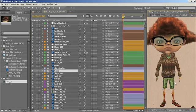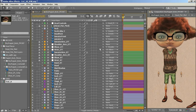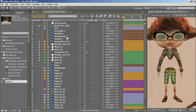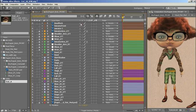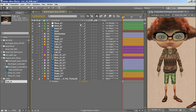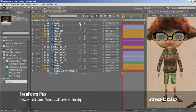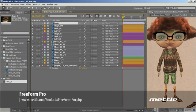The next part we need to deal with is the legs. These I've treated differently than the arms. Let's turn these guys off for now. So the legs are actually made up of a few different pieces here. Let's turn on the hiding here. This color. Okay, so what we have to deal with here is the legs.